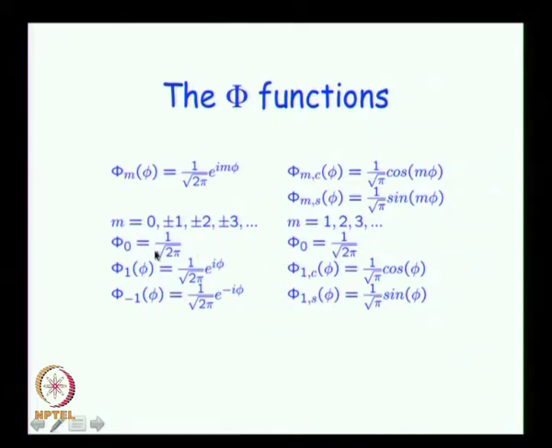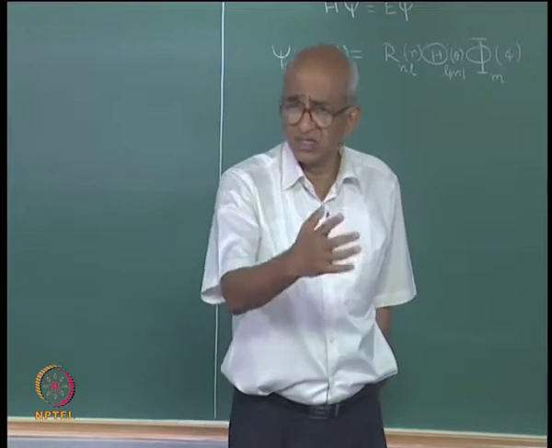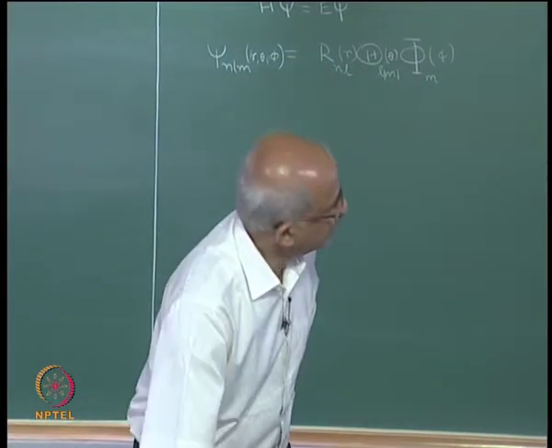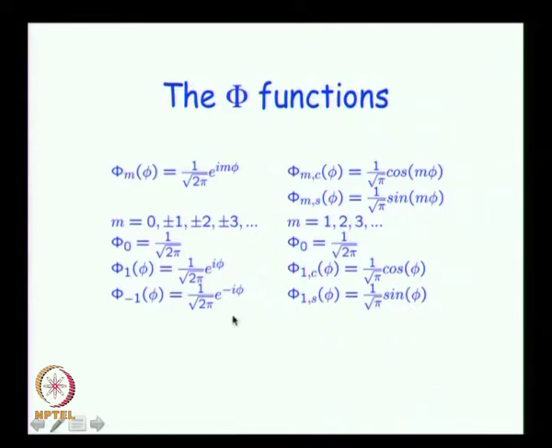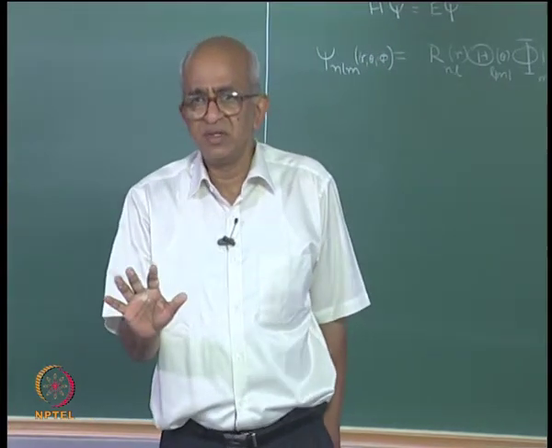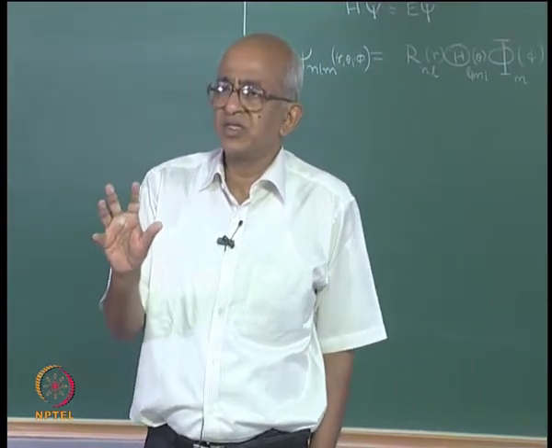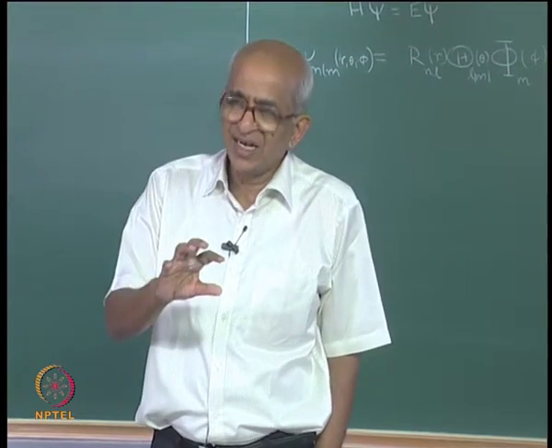m is equal to 0, then the function is just a constant, 1 by square root of 2 pi. If m is plus 1 or minus 1, if it is plus 1 you have that solution, while if it is minus 1 you have that solution. Similarly, you can go on writing the other solutions, it is very straightforward. But you should notice that if m is plus 1 or minus 1, the solution actually contains square root of minus 1. Right, i is there, this is quite fine, there is absolutely no problem with this, but it is rather difficult to visualize a wave function which contains both a real and an imaginary part.